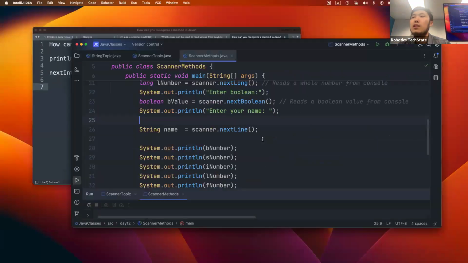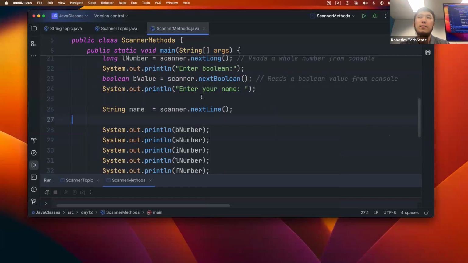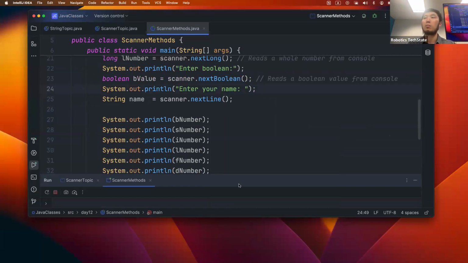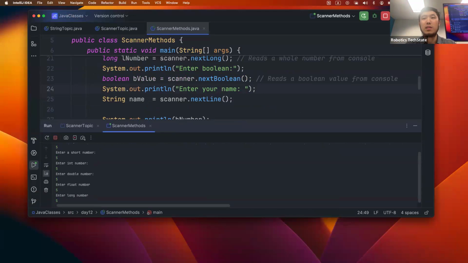All right. Did you try running your program, guys? Did you try to run it? If I run my program, I need to enter byte number. I'll enter some numbers. And then for the last one, it's Boolean value. All right. Something is wrong, guys, here.